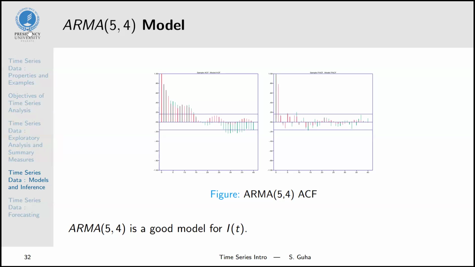So that's why ARMA could be a better model rather than working with AR or MA, because AR and MA have certain limitations. As I have told you, for AR, after lag P, the partial autocorrelation will die out completely, so they may not be very realistic. On the other hand, for MA, after lag Q, the autocorrelation will die out completely, so they also are not very realistic. But for ARMA, none of the correlations will die out completely. They will decay gradually, but won't die out suddenly.